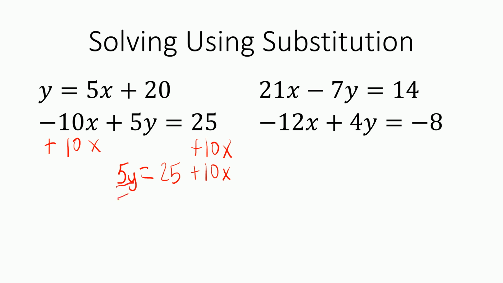Then I need to get y by itself, so I divide by 5, and then I divide this whole thing by 5. And this is kind of another version of the distributive property. If I'm multiplying or dividing, I have to multiply or divide everything on one side. So if I'm dividing this whole side, I'm dividing these individually. So 25 divided by 5 is 5, and 10 divided by 5 is 2. So then I would go ahead and go back here and substitute and do that whole process. And I'm not going to show that whole process again. I just wanted you to see that I could solve one of these for y in order to do the set equal method.